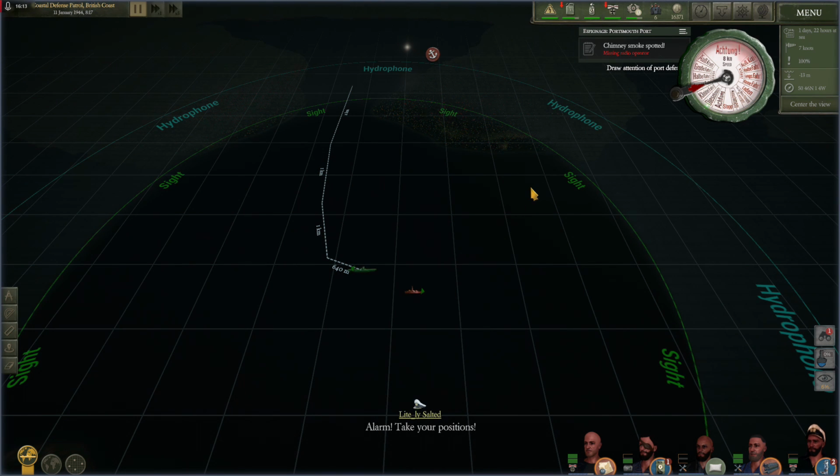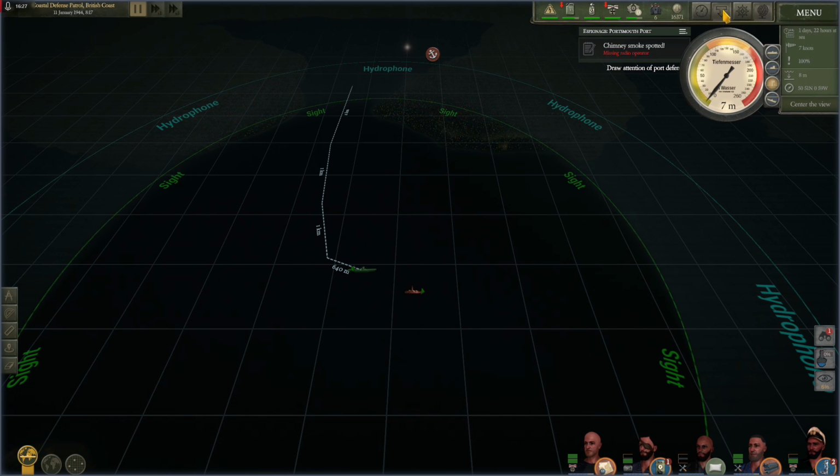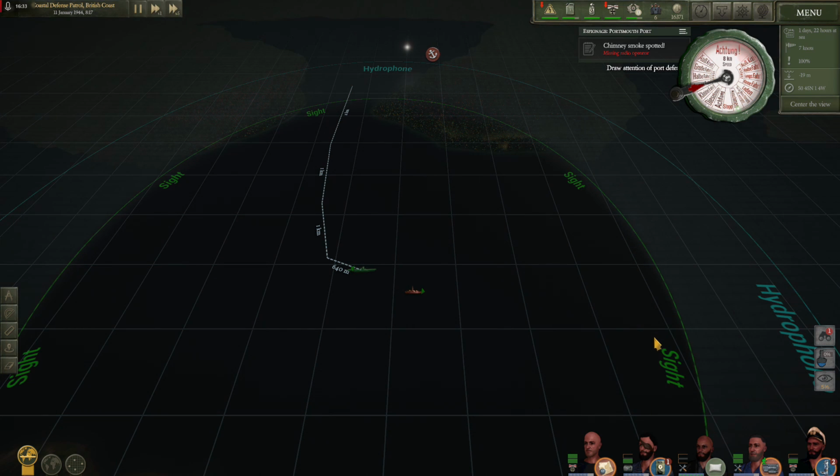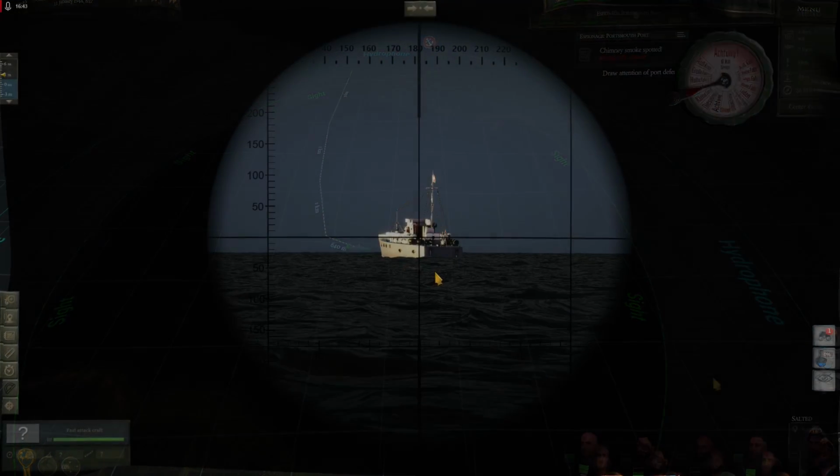Once again, we have an issue with the detection. I did not see this boat in any way when I was looking around manually, and it was only detected at the point where it was less than a kilometer from my boat. So, still not super pleased about that little bit of a hiccup in the function of how the game is working lately.